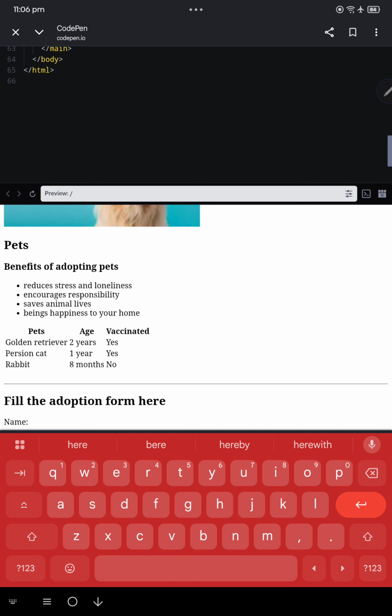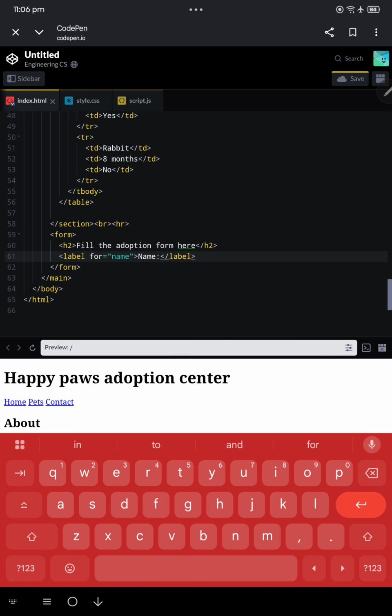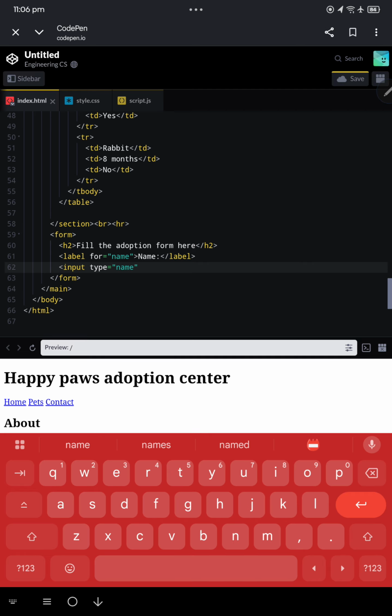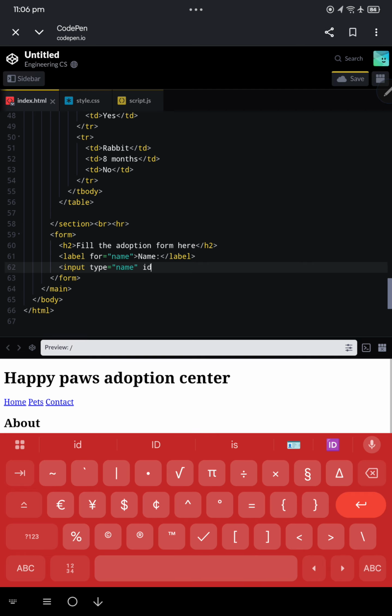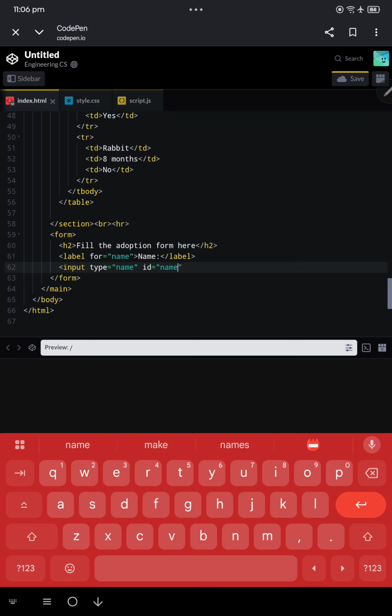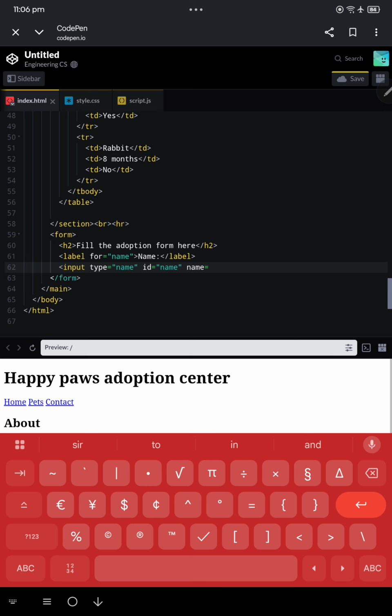Okay. Now name, for this we have to take an input. So input type equals to, what will that be? Type will be equal to name. Then you want the ID, which is also equal to the name. That space extra we don't want. Then next one is going to be the name, which is going to be the name.